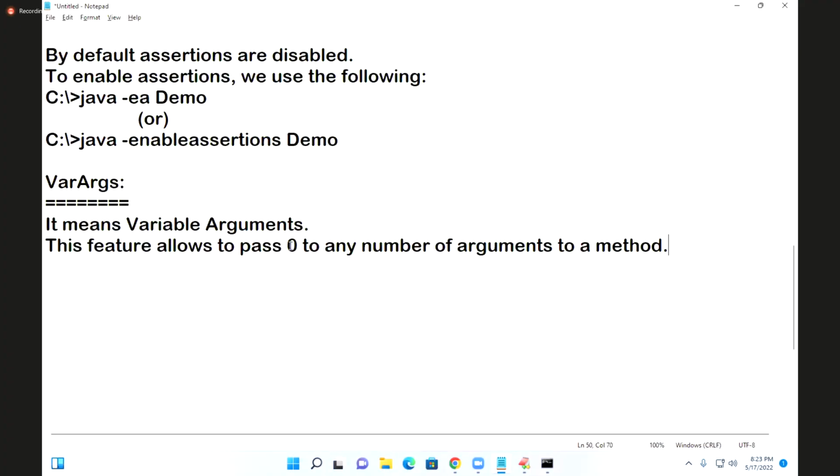If we don't pass any, also valid. 1 also valid, 2 also valid, 3 also valid, 4 also valid, any number.